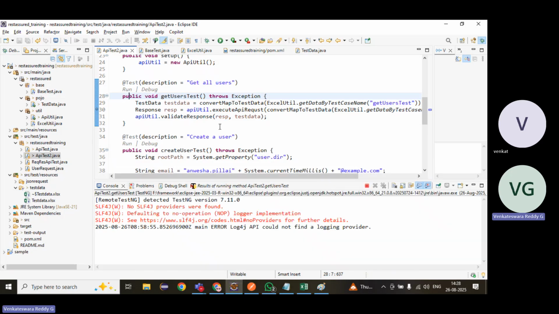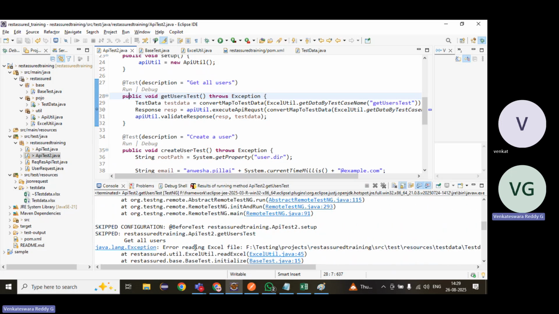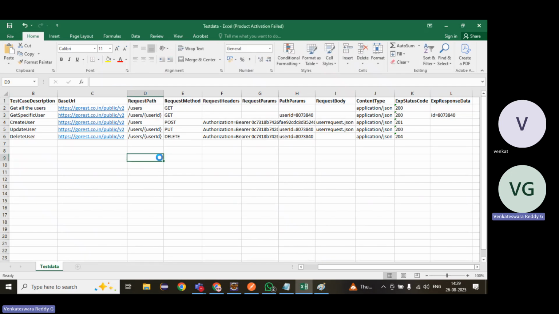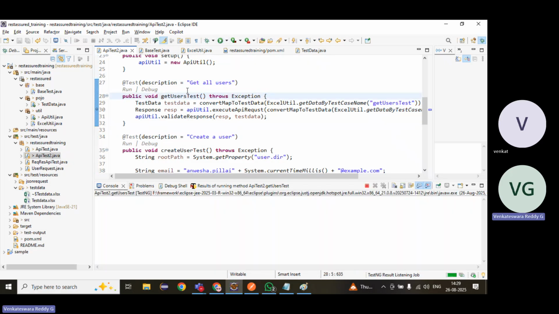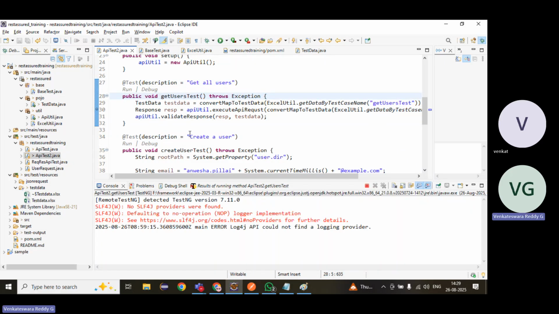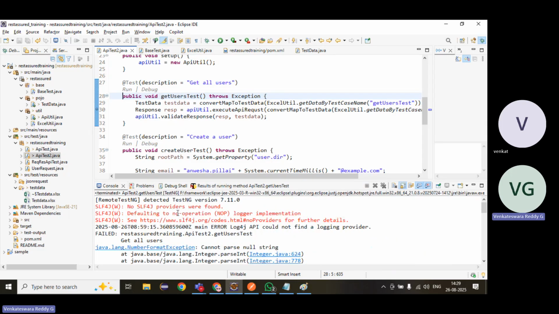Get a user's test. Okay, we are getting some issue. What is the issue? Before executing, close the Excel file. If you open the Excel file, it will not be able to read it. Just close it. Okay, number format exception.